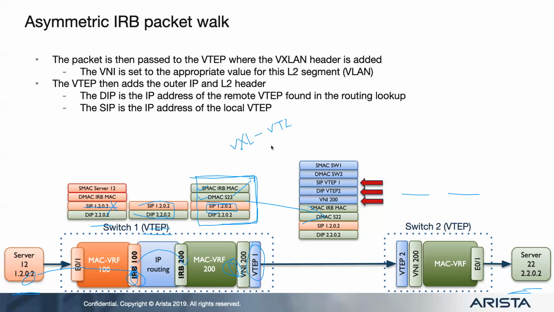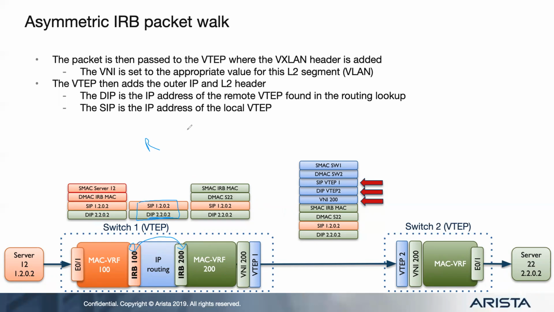So, let's go through step by step. You came here, and this is your source IP and destination IP. At this point, you check that the destination IP is directly connected in the routing table. So you route the packet from VLAN 100 to 200. Now you have to send the packet to this destination IP.